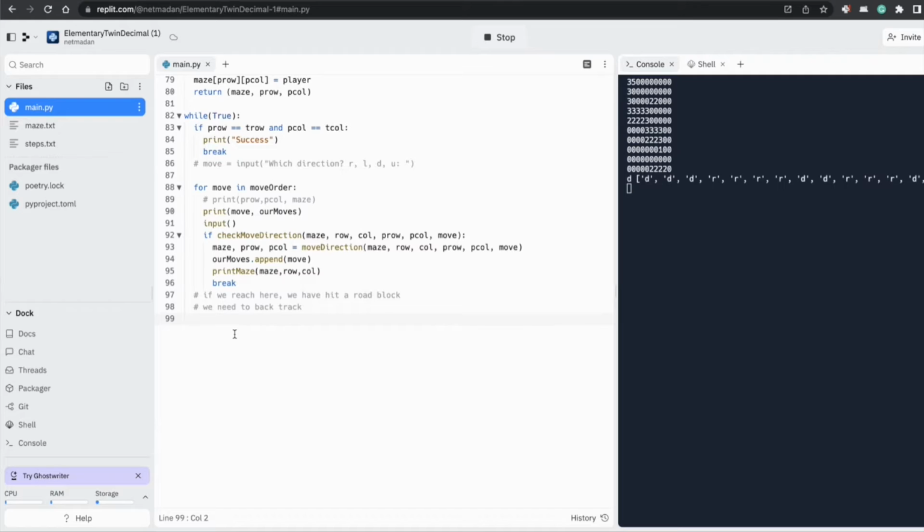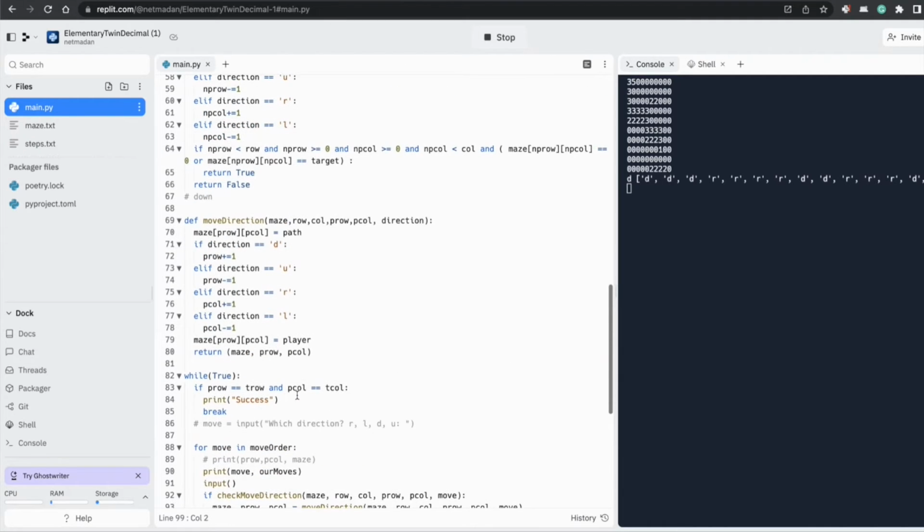So how do we do that? So that means we have to try and undo our move. So let's see how to do it.